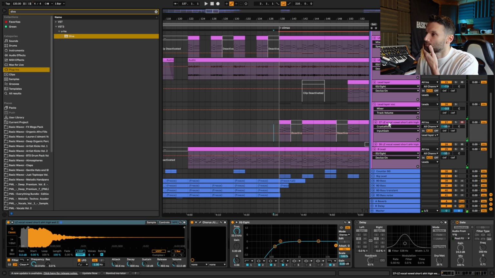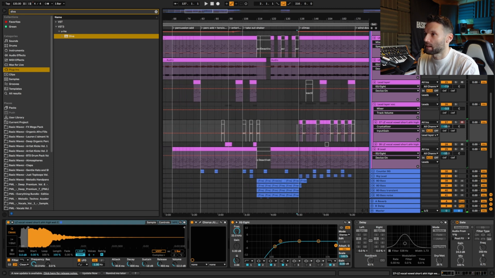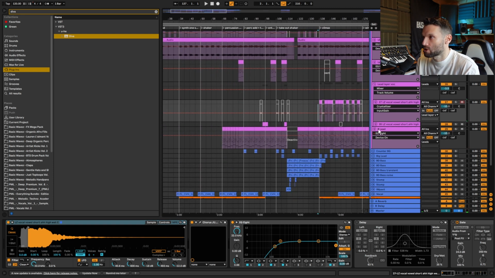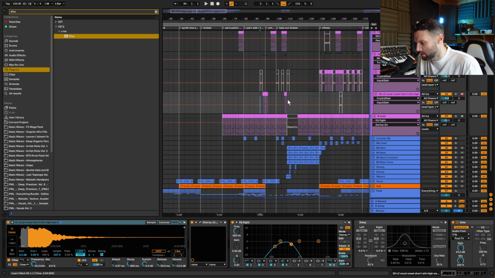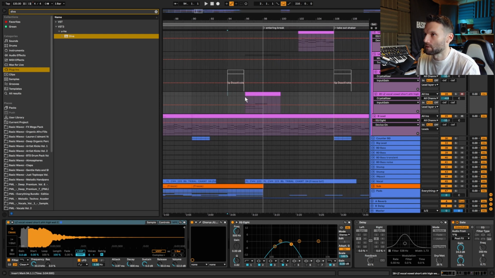So this melody, I actually start showing it really lightly in the first drop, and the idea is to plant the seed in the listener's brain that this melody exists, and it's going to come through in full force later on in the track. And so you'll see that here in this part of the first drop.